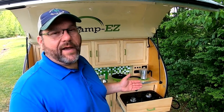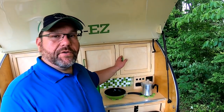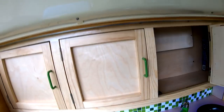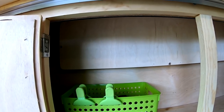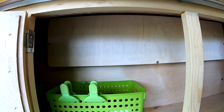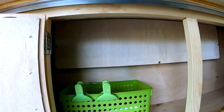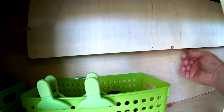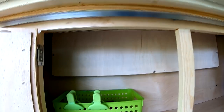So now let's take a look at the galley of the Camp Easy. Across the top of the galley, I have four doors that I just use for general storage. The middle two doors, when you open those, you'll see this wooden panel on the inside. There's actually a large hole in the back of the cabinet that is an access point to all of the components going into the electrical panel, or the WFCO panel. And what I've done is I've just put a piece of wood on the back that stands out about 2.5-3 inches, and it's actually vented, so any heat that's inside the cabinet behind the WFCO panel will have the opportunity to vent.